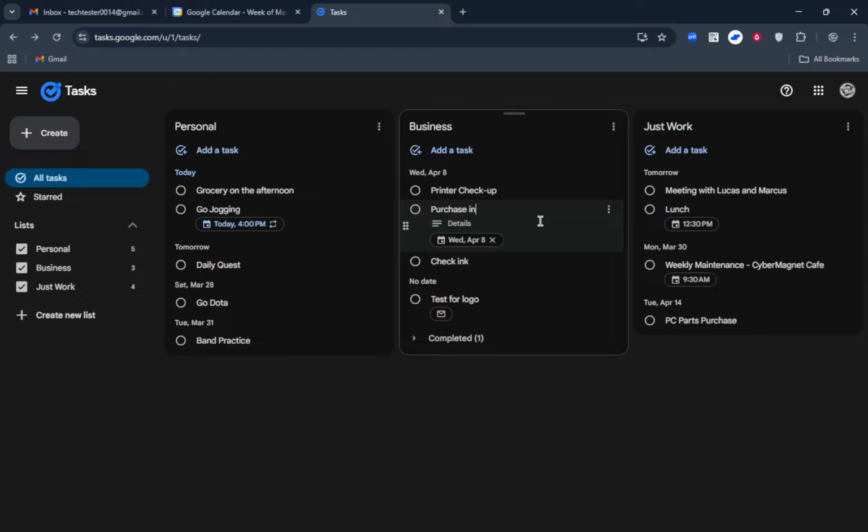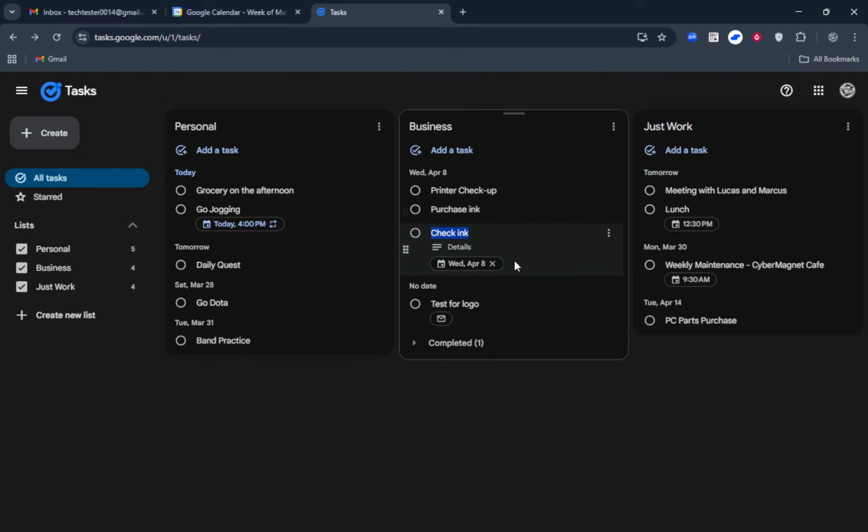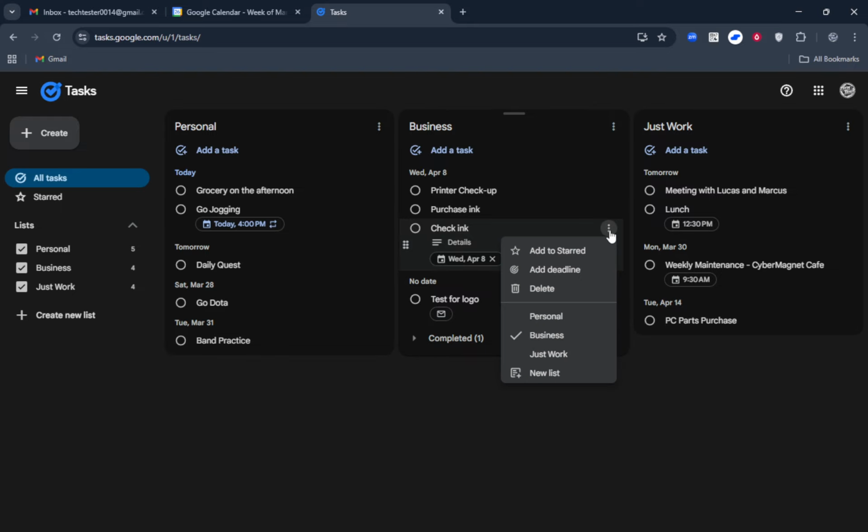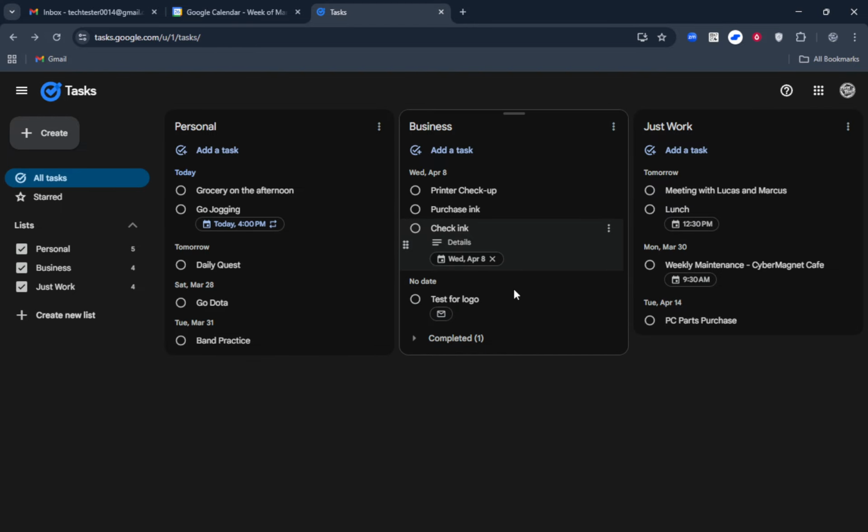A few helpful reminders as you go. Subtasks always show beneath their parent with a small indent, so your hierarchy stays clear at a glance. You can check off subtasks individually as you complete them, allowing you to see partial progress while keeping the main task open until everything underneath is done.